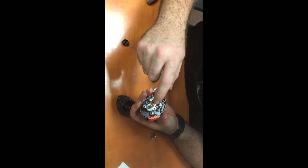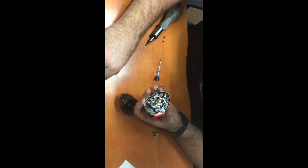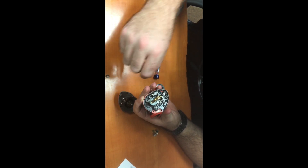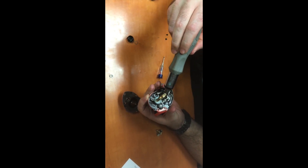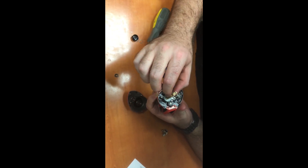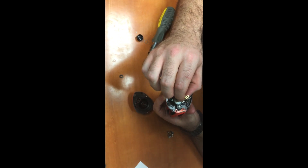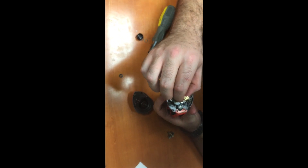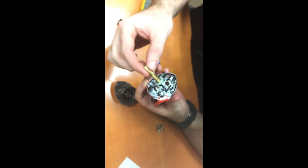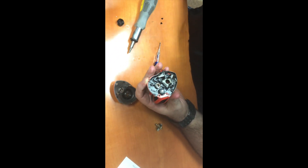So your last bearing is going to be under your reel handle brass piece — this is going to be your last bearing you got to put in. You got to take out two screws: a small screw here, small screw there. And then this will just slide out with your gears. When you're putting it back in, you got to remember to make sure your gears line up. You don't want it all cocked up. So make sure your gears line up, screw it in. We're going to take that bearing out and start putting this thing all back together, and then we'll show you how far it'll cast.